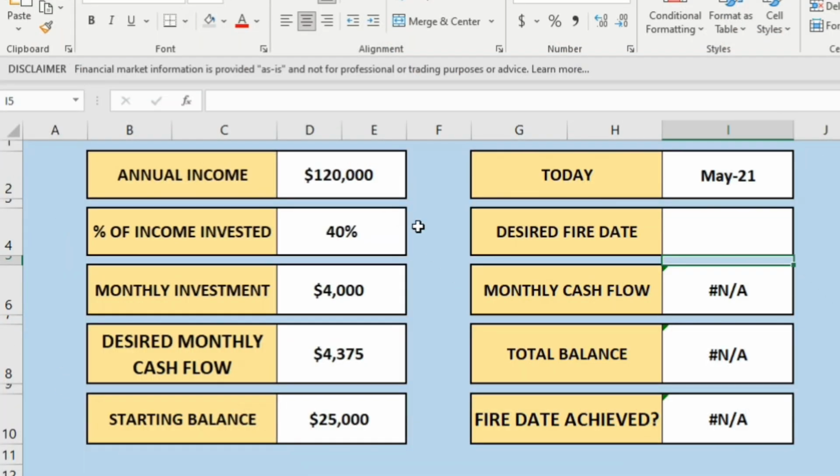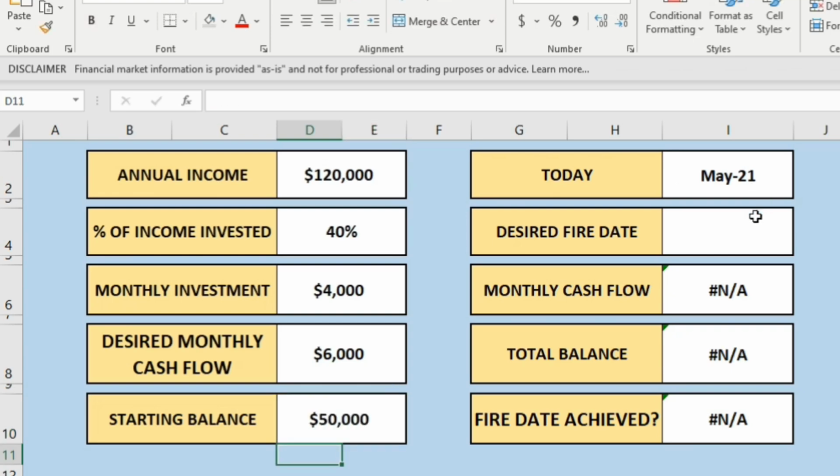as well. Let's say you've got a 2-income household and we've got annual income of $120,000, which I think is pretty reasonable. You've got a percentage of income invested. Let's say you can live off of 60% of that, okay? Which means you can invest 40% or $4,000 every single month. And let's say you want to be able to live off that same 60% of $120,000, which would be $6,000 a month. And you've got a starting investment balance of, let's make it $50,000.